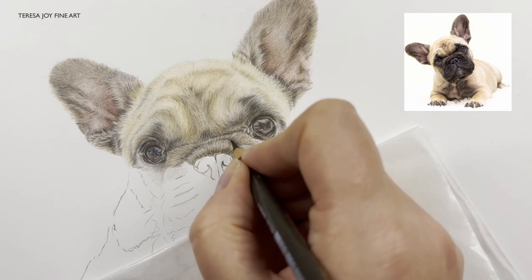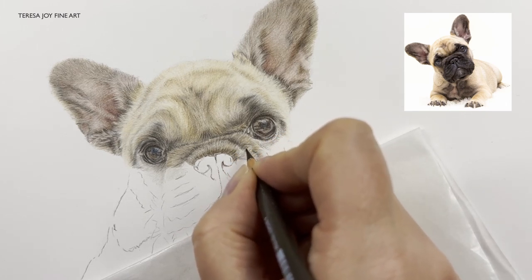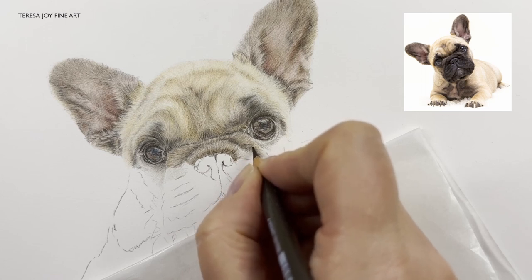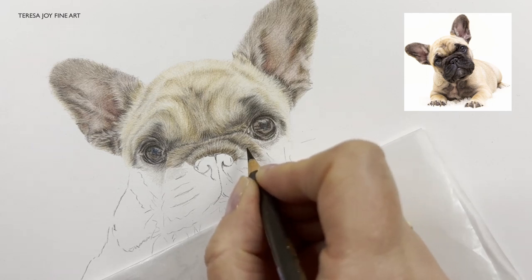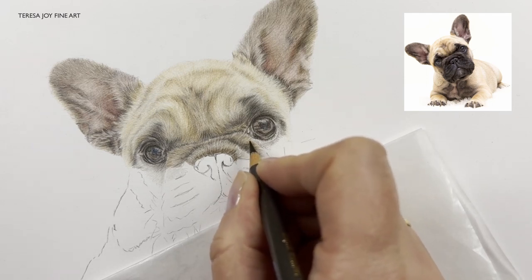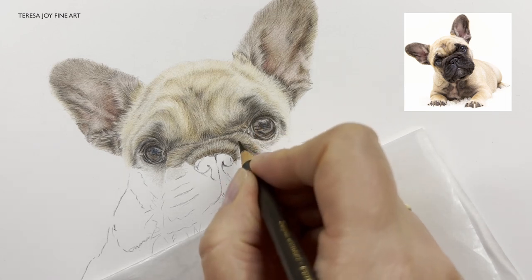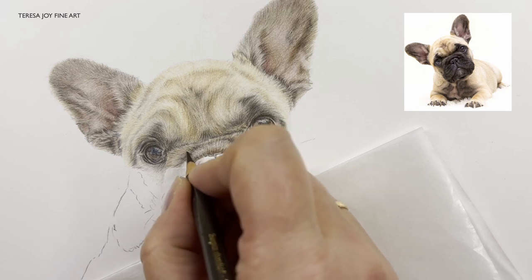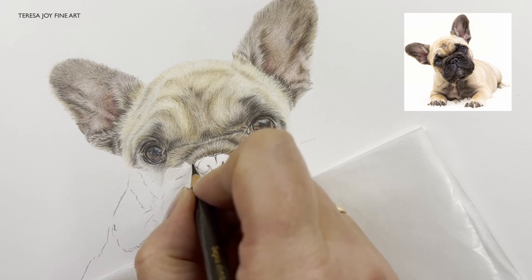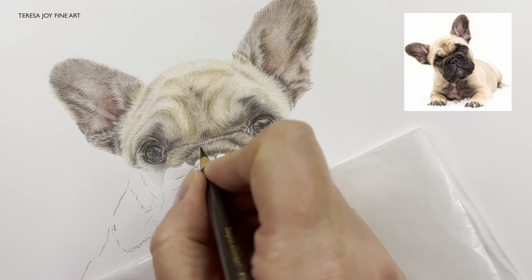You'll notice that sometimes I keep my strokes in the direction of the fur, and then when I'm getting to that really dark part, I move to little circular motions, because there is no fur definition in that particular area. The little circular motions give me a nice smooth coverage without having to put the fur definition in, and again blending it into that area towards the top, so that I don't have that harsh line.